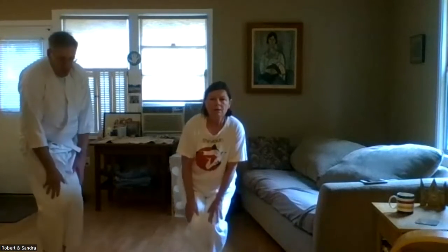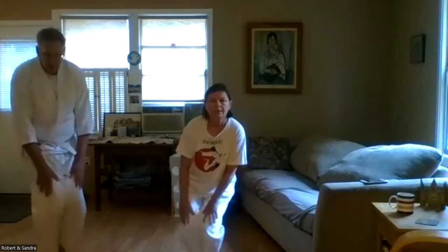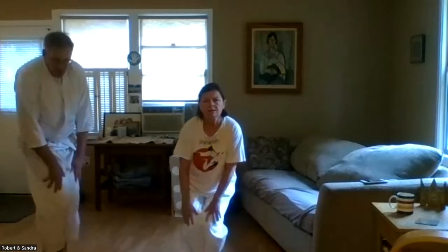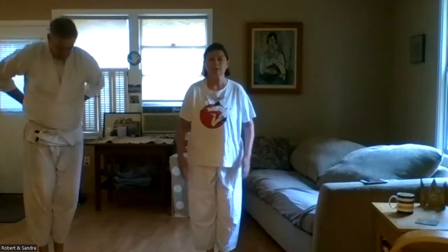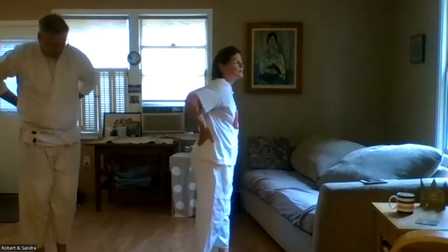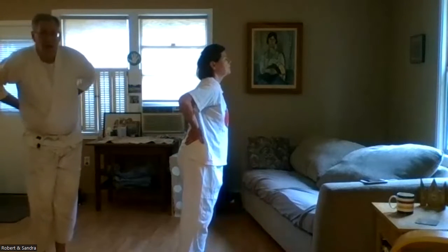Knee, sun, other way. Each, knee, sun. Okay, feet not super together, but not shoulder width. Hand on your koshi, looking far forward. Just rotate the middle of your body. Try to keep your head still.